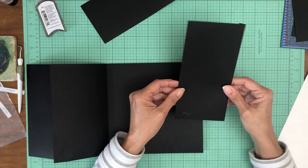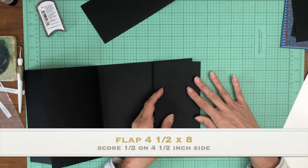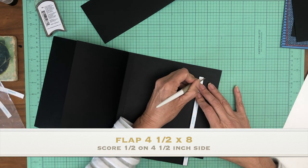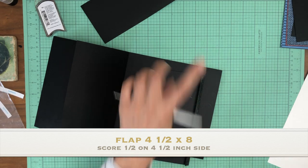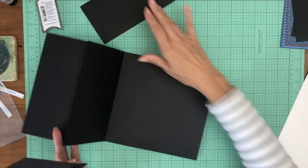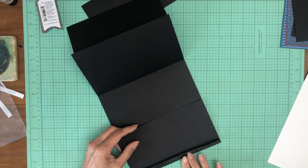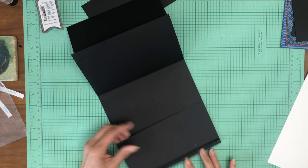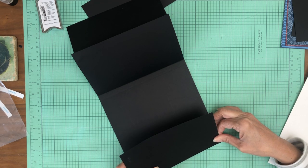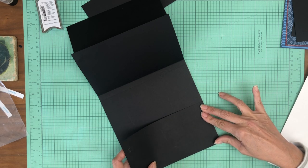So the next thing is a 4.5 by 8, score 1/2 inch, and it's going to get installed on the right-hand side of the page. And then that's it for the flaps and pockets until we start adding the designer paper, and then we're going to add an insert for the pocket, and we're going to add that extension. I didn't dry fit this, so I'm going to flip it over on the non-stick side and make sure it's the right size and looks good. Okay, so this is just getting installed right on the right-hand edge of the base pocket page itself.